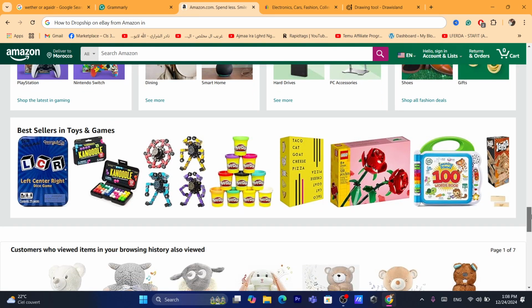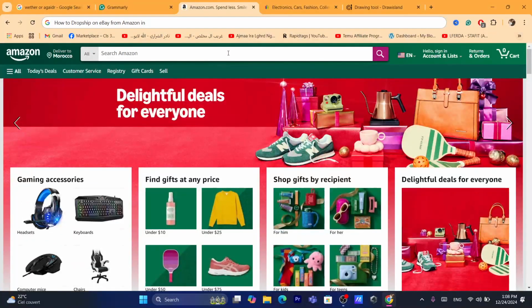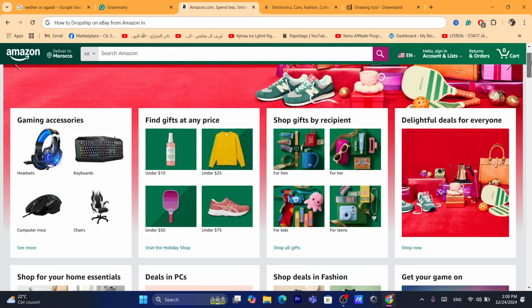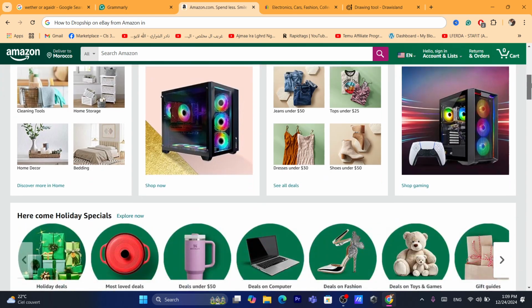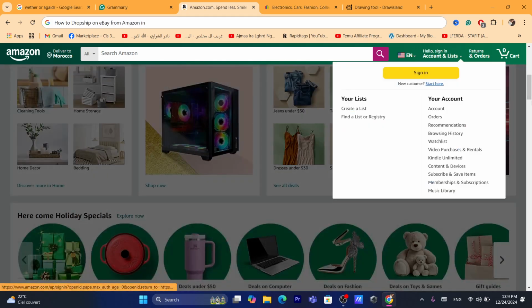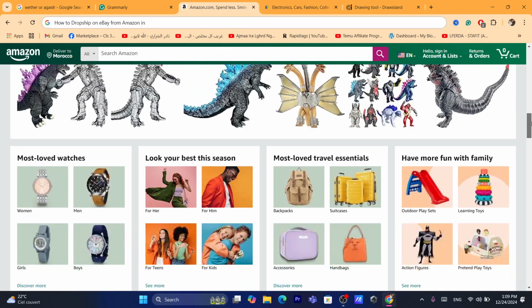Okay, so first thing you need to do, guys, if you want to dropship from Amazon to eBay, by the way, dropshipping from Amazon to eBay is almost the same thing. For example, if you have dropshipped from AliExpress or Home Depot or Walmart or Lowe's, it's actually the same thing. Okay, so the method to find a winning product is the same. Now I would recommend you guys to not use software.